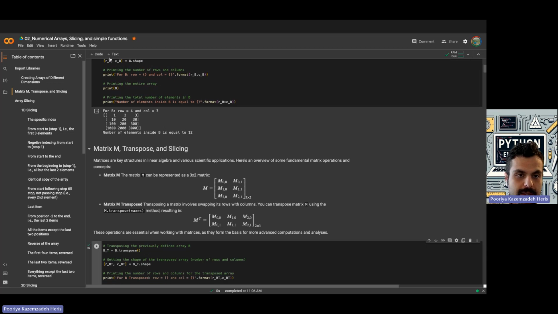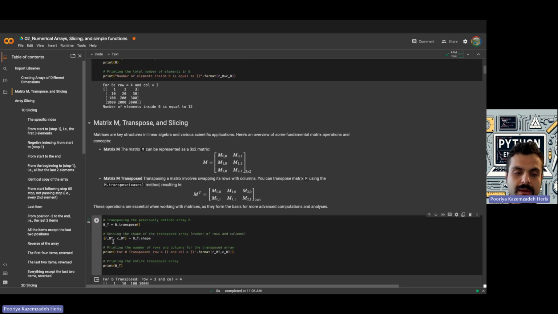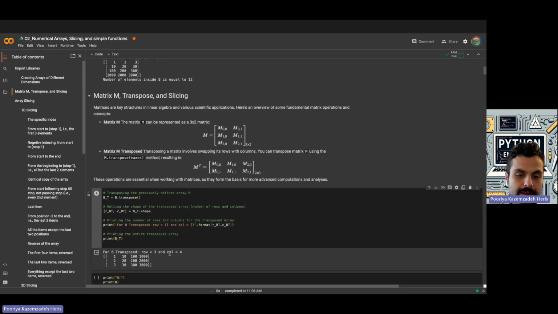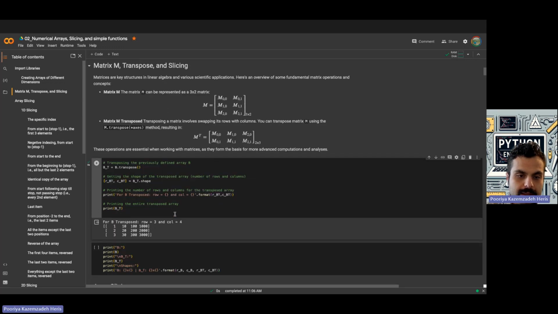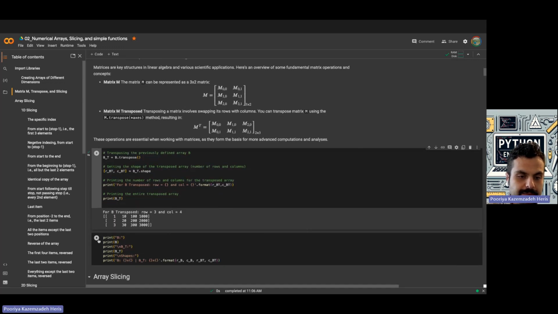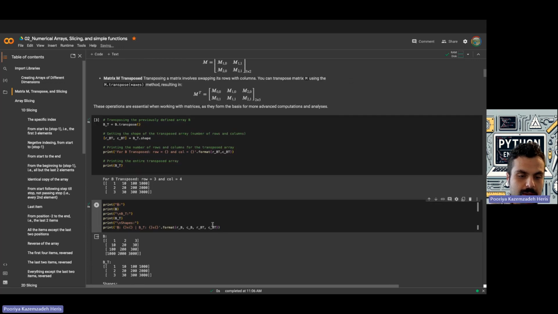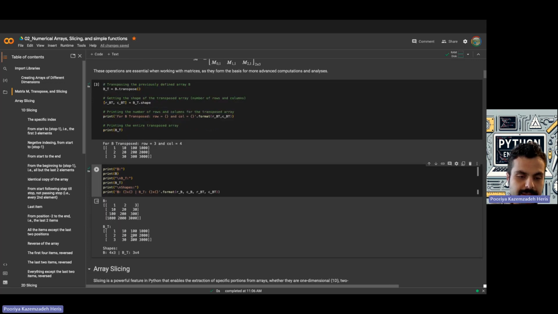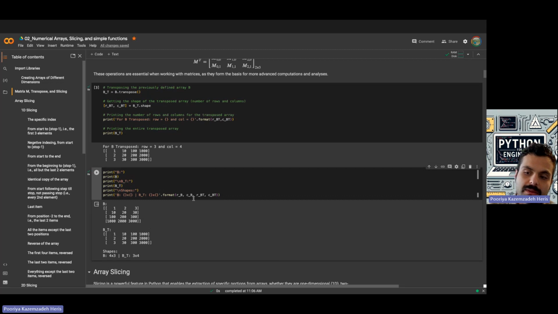Here again, we had defined B transpose as B.transpose(), and we can check the rows and columns of BT, and it should be 3 by 4 instead of 4 by 3 as B was. Now let's put them together and see them as one code block. This is B, this is BT, and the shapes are 4 by 3 versus 3 by 4. So this is working. Now we know how to define a matrix. We know how to transpose it.